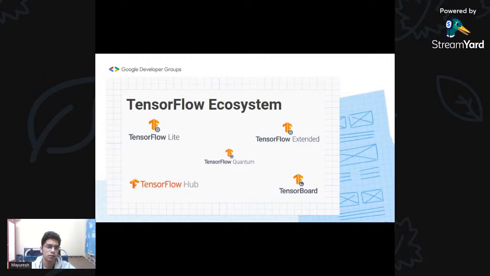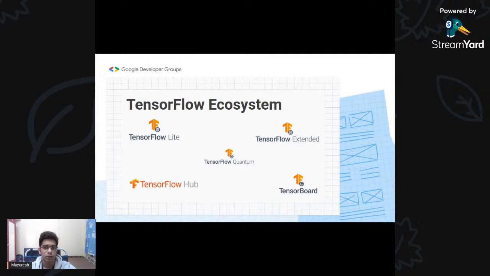So these are a few components that I have listed here. TensorFlow Lite is used to create light models, that is, performance-related models with increased throughput and increased reliability, to ensure that our model runs smoothly on edge devices or embedded devices, which are actually low-end devices. So it is a very awesome tool.